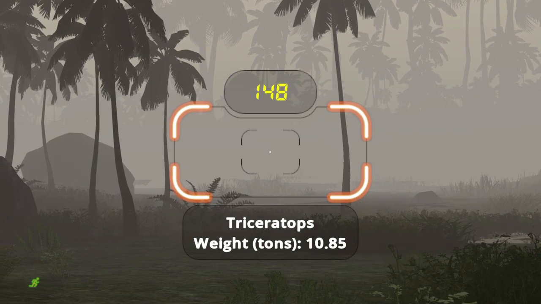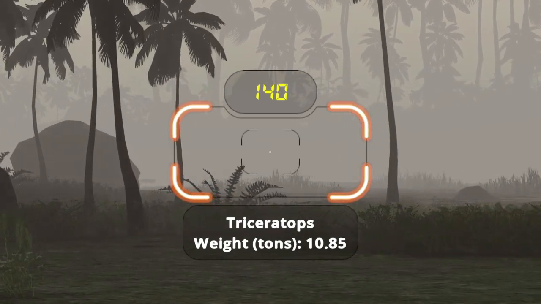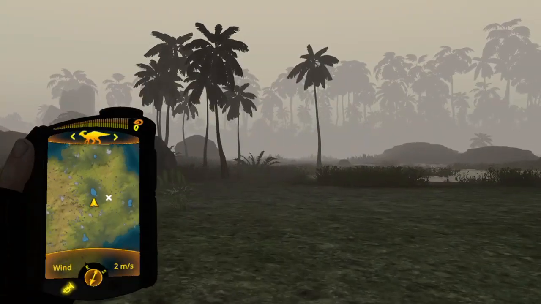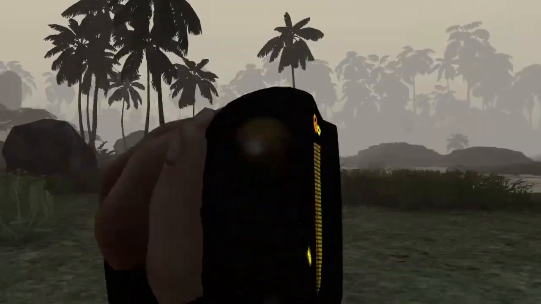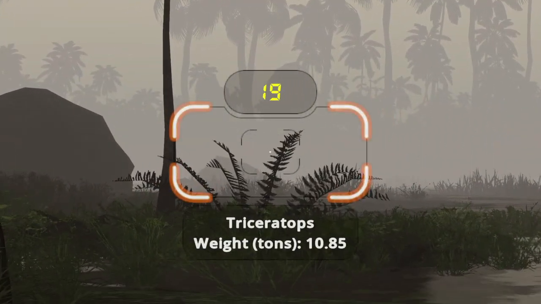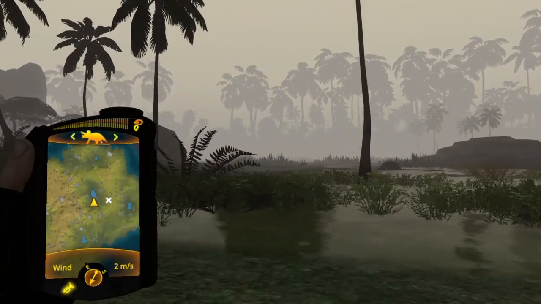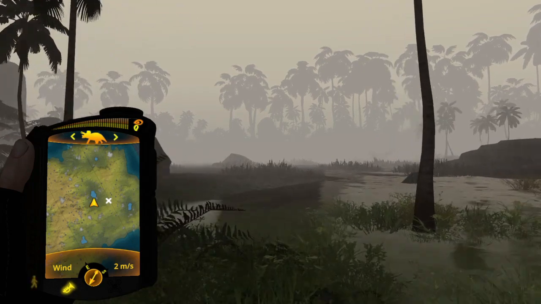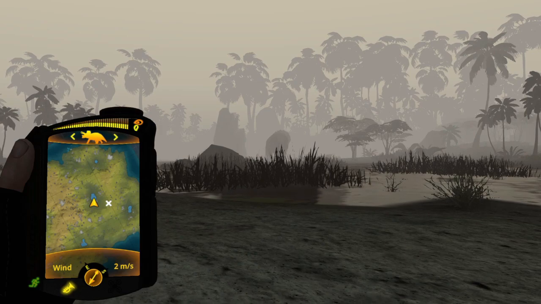Oh! Okay, that's the same size as that Triceratops from earlier. I have no idea if it's the exact same one, because, you know, all the dinosaurs look exactly the same, and their weight is the only thing you can really track them by as far as determining differences. So we'll get this guy, and let me go ahead and put it on trike. Okay, I'm gonna do a little sprint close. Okay, see, he hears us.